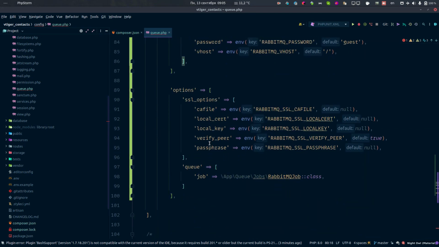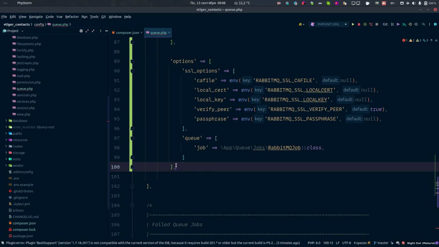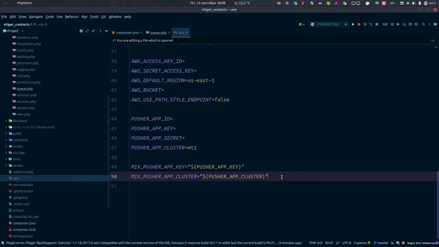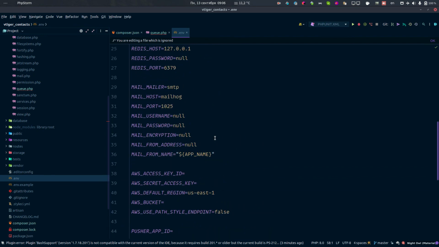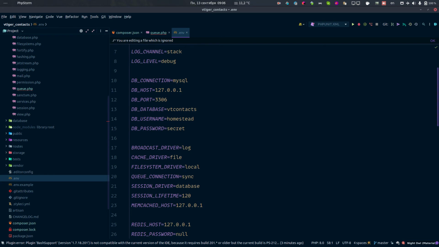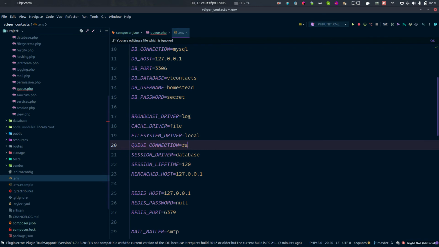Yes, somewhere we have an error. Yeah, we didn't create a job, but we'll do it a little bit later. Then let's go to our env and add additional data. And here we need to change our connection from sync to RabbitMQ.